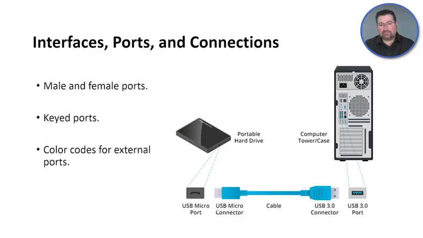Taking a look at this example, we have USB version 3, which is nice over here on our computer. And we are connecting to a portable hard drive. This could be like a 2 terabyte external drive that we put up on our desk. And it goes from your type A connector, which is your regular USB connection, and it has a dongle or a connection switchover to micro USB, which plugs into the external hard drive. What would I use this for? What do we commonly use this setup for?